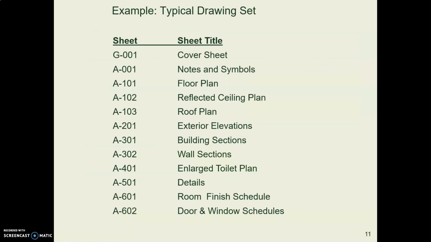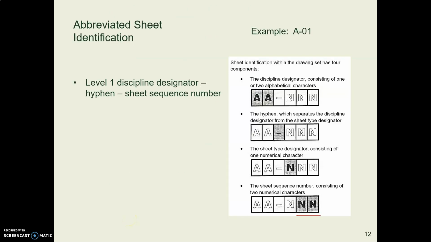Here's an example of what a sheet set might look like in a set of architectural plans. The G sheet, G stands for general, and that's where you list a map of where the site is, a legend showing what symbols you're using, some contact information for extra subs, and so forth. In a small set of house plans, you don't need all those sheet numbers, and so it's common just to say A for architecture, and then 01 for the first sheet, 02 for the second sheet, and so forth.